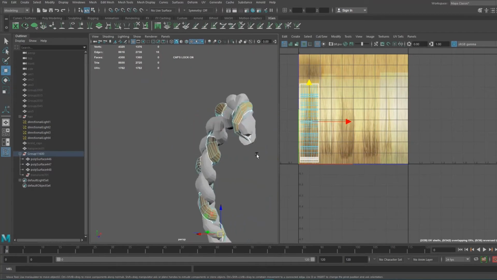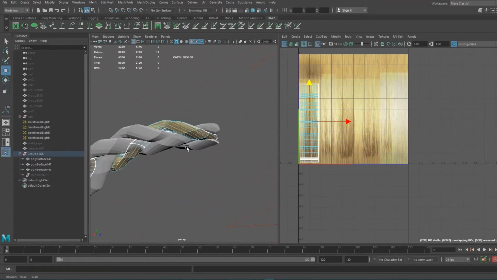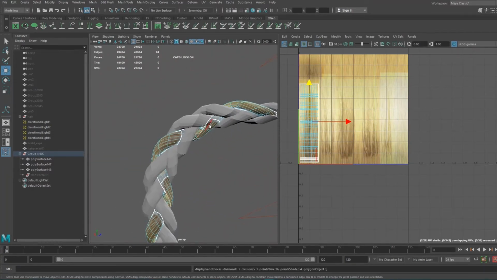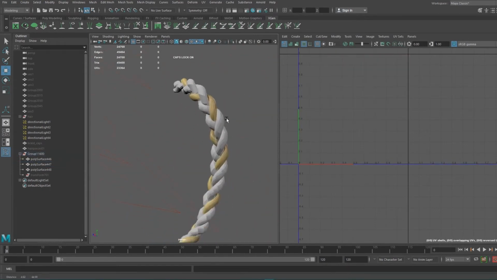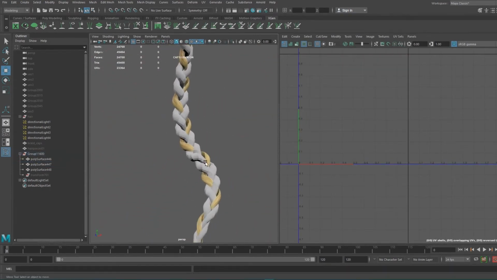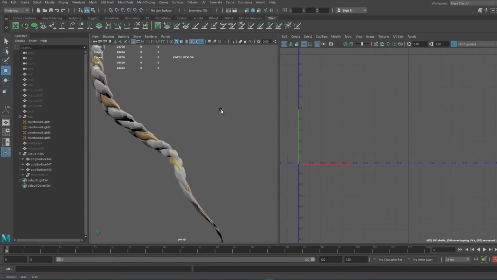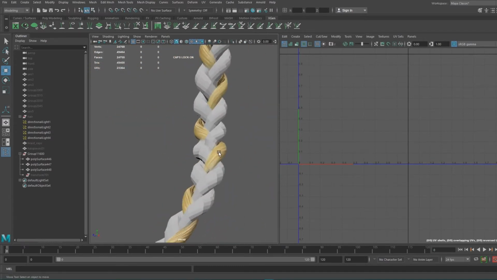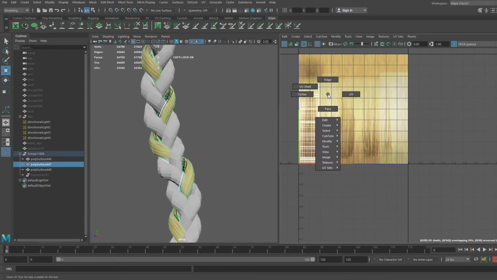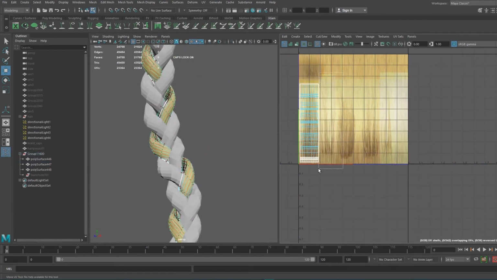And another thing I'm noticing that I want to do is I want to grab, let me go ahead and smooth this out too. All right, cool. So we got a little bit of gaps and stuff here on the edge, which is fine. We have a little bit of that. That's totally cool. But just to eliminate some of that stuff, I'm going to come in here and grab that. I'm going to press B to get my soft select going. Just pull that down a little bit.